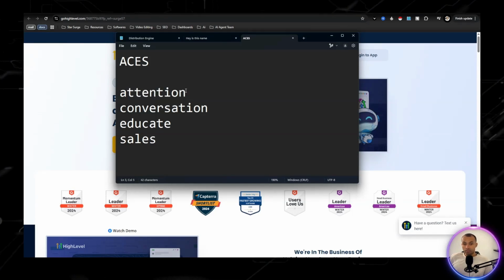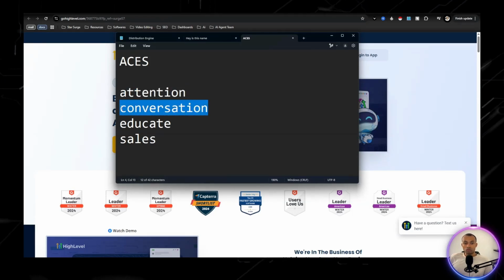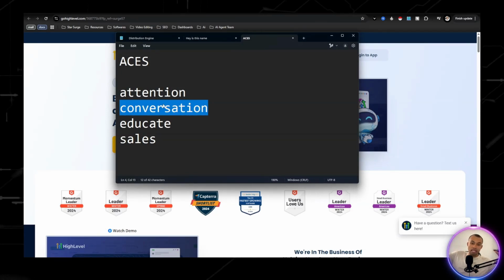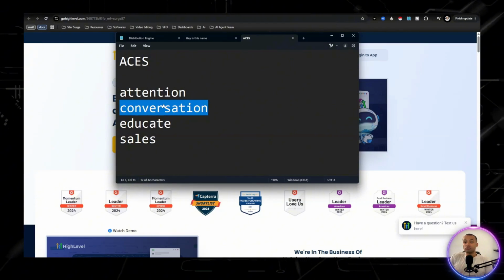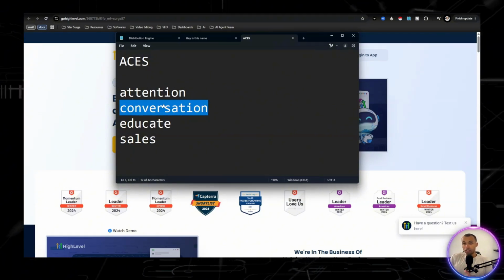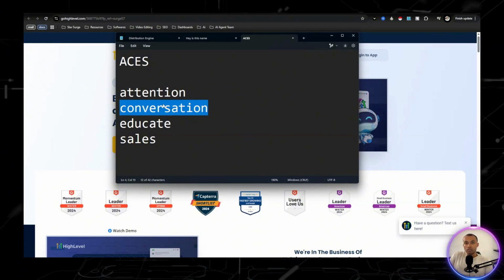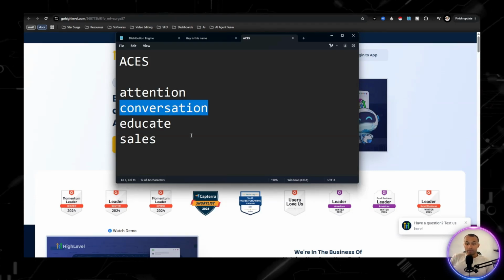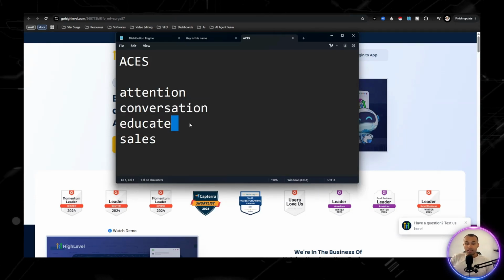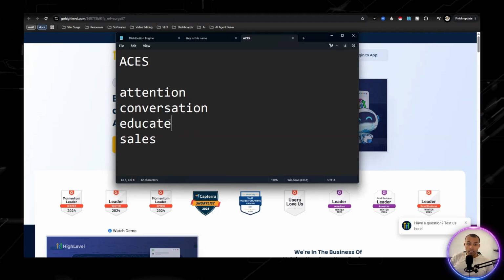But after attention comes conversation. So I like to say, so much going on. Content posted every single day. The whole point of social media is to collect data. So you want to get people's names and email addresses so you can get them on your email list, and then that's where that one-to-one conversation actually starts. Because people are scrolling all day long, so if you can get them in, if you can get their email, then you can start educating them inside their email inbox. And then eventually, not right away, you'll be able to get a sale.